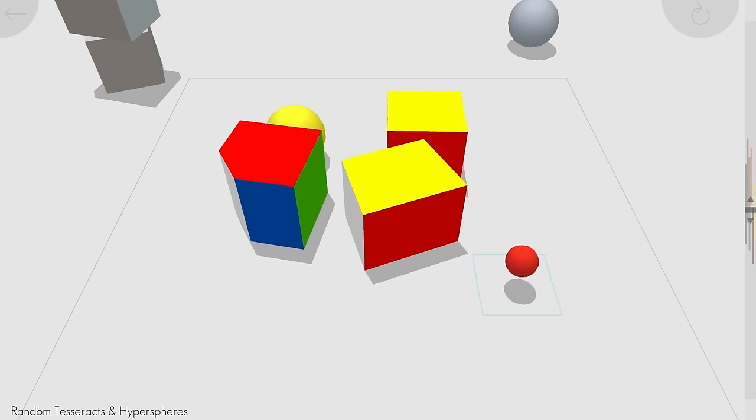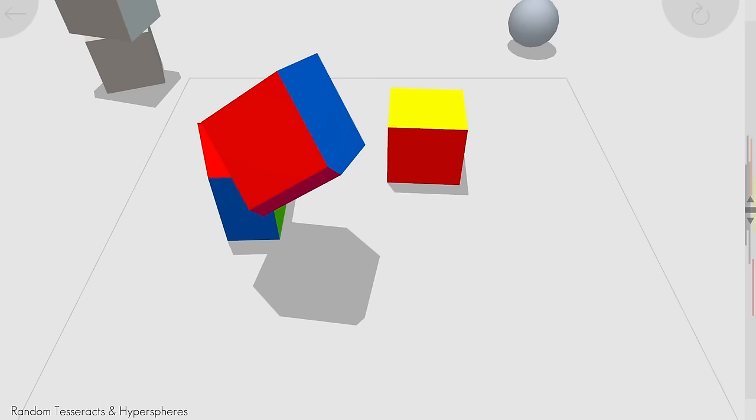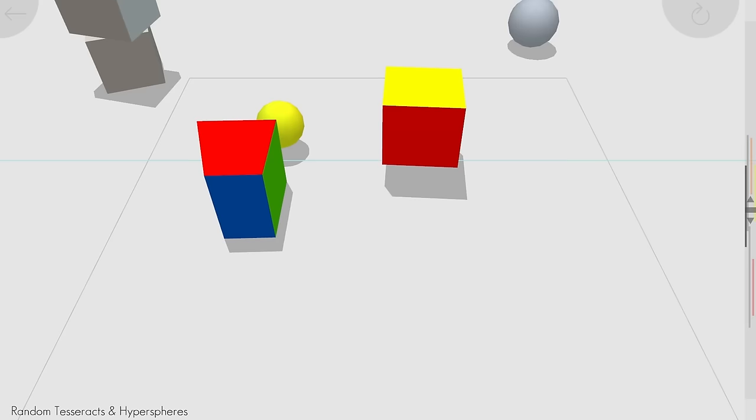The slice does not go through the center of the hypersphere though, which is why the sphere looks like it's floating. If the red sphere hits another sphere, it might bounce into the fourth dimension and disappear from our slice. After bouncing, the cube shape seems to mysteriously change how many faces it has, and gets smaller and disappears. But that's because it's actually a 4D hypercube, and it moved into the fourth dimension. It's still hard to predict exactly how the shape changes though, even harder than in 2D.